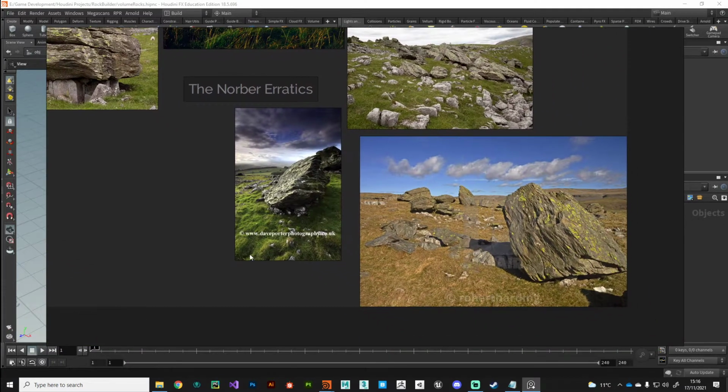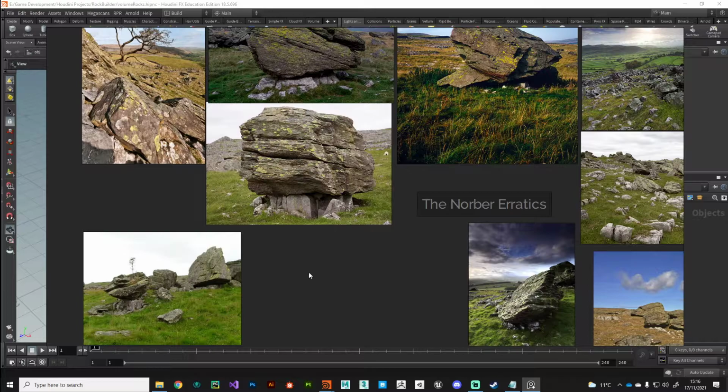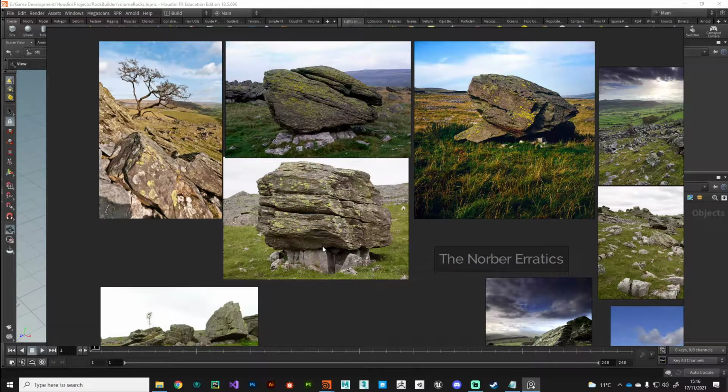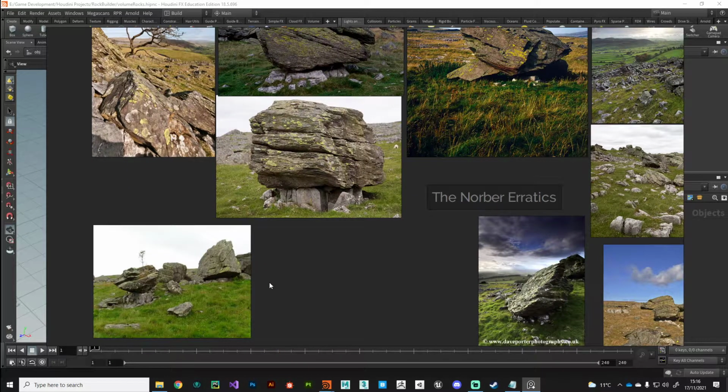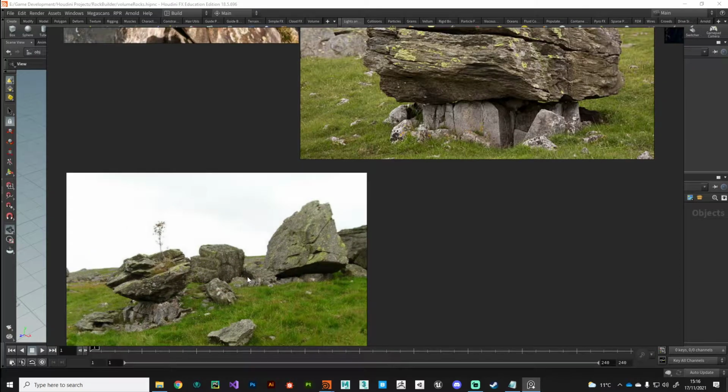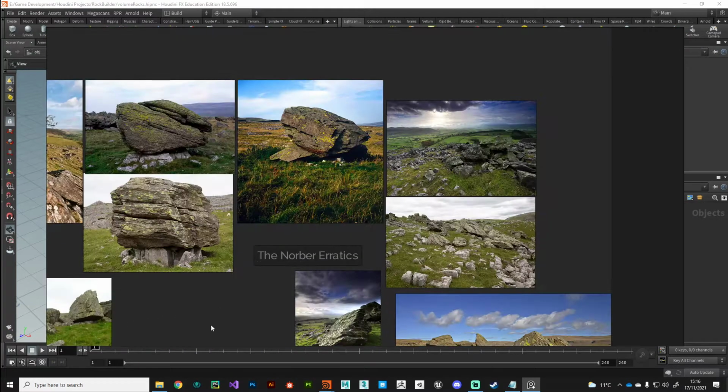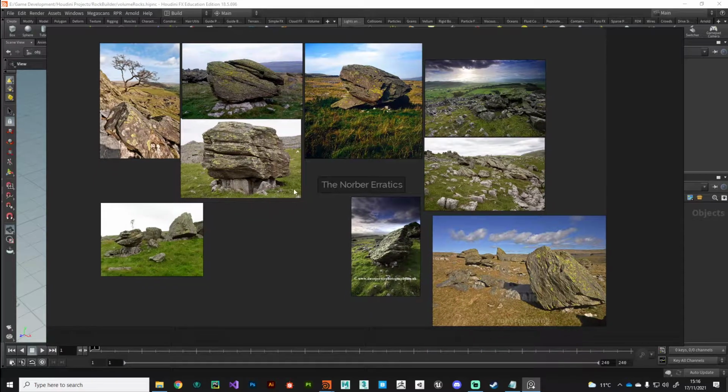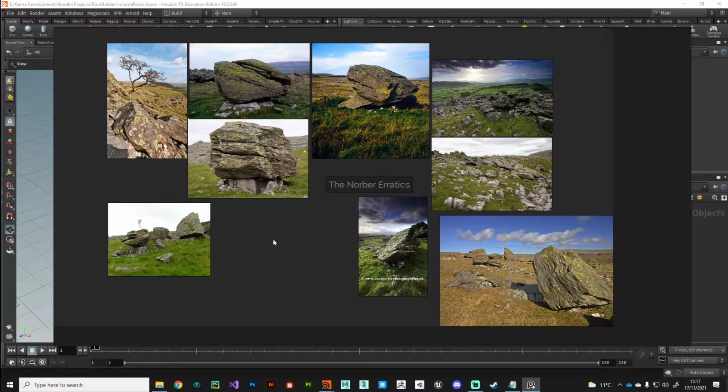So this is what we're going to go for, and ultimately what we will have at the end of this is a system. So we're not building one rock, we're building an infinite amount of rocks. Okay, so we're going to build a procedural system that will be able to generate any number of these rocks, and we can audition them as we need, or we can just render out 100 or 50 or 10 or however many we need. We can just hit render and render them out and place them and scatter them about our scene as required. Okay, so with that, let's jump over into Houdini and get started.